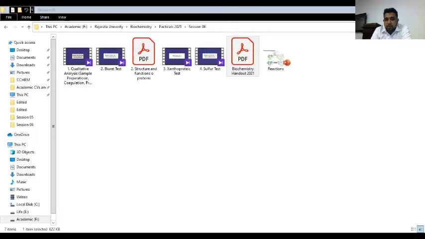So those are very basic tests to identify proteins: the coagulation test and the precipitation test. In your advanced level chemistry, you have learned about other tests to identify proteins. Can you remember what they are? Particularly about three qualitative tests. As the next experiment, we are going to use one test, the Biuret test. We are discussing the qualitative analysis of proteins, which means biochemical experiments or tests that we can use to identify proteins. That's what we did for lipids and carbohydrates also. We have learned some simple experiments to identify carbohydrates and proteins.